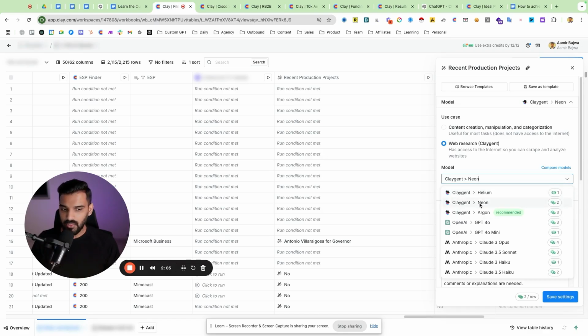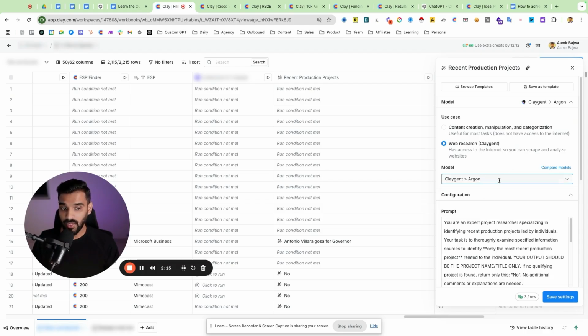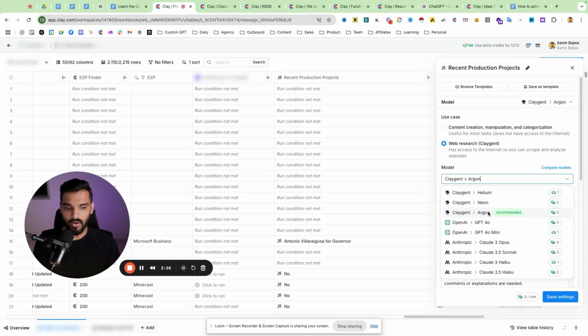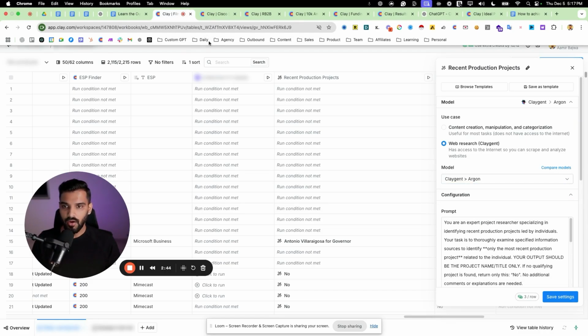Now, there are multiple Claygent models: Helium, Neon, and Argon. I would highly recommend that you go for Neon or Argon and do not use your OpenAI key in this. Use Clay credits, because I've tested it on maybe 100 or so rows, and Claygent's credits are way better than using your own key. I don't even think you can connect your own key to Argon, but maybe. But yes, use Neon or Argon. For most tasks, Neon would work well, but for very complex tasks, where you have 6, 7, 8 different steps, you can use Argon, right?